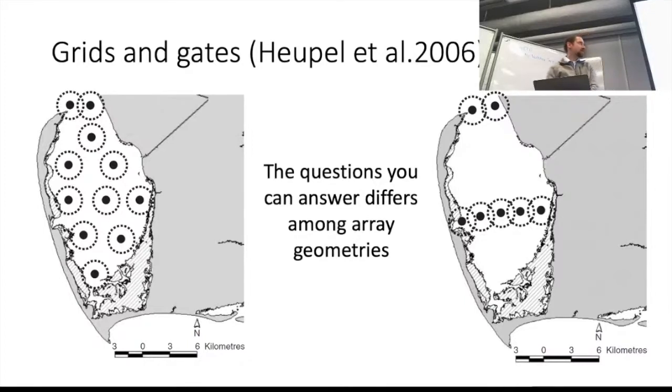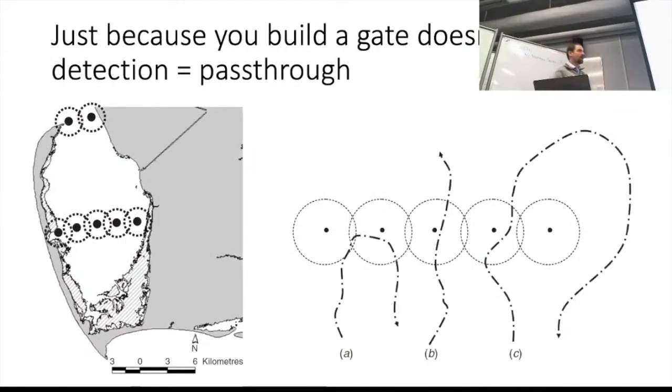One of my pet peeves that I see in the literature and that I see in proposals, however, is that people assume that if you have this line and you get a detection there, so let's say you have two lines, and you get a detection here by an animal, and then hours, weeks, months, however big this distance is, you get a detection there. And the assumption by the researcher is that, yep, it left the area, right? Started here, and then went up to the north end, and then it's gone, right? That can be a really dangerous assumption. Realize that there's a lot of different potential pathways that an animal can take and still give you the same data in terms of detections.